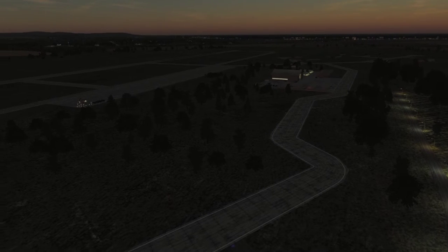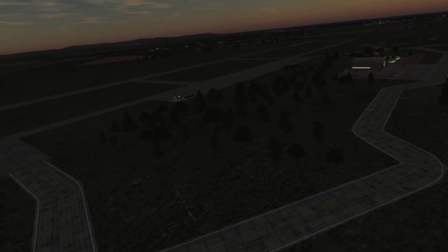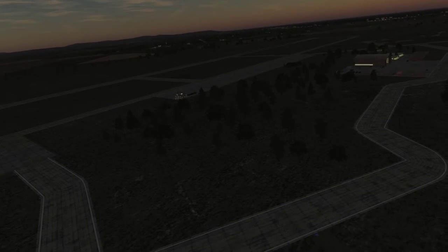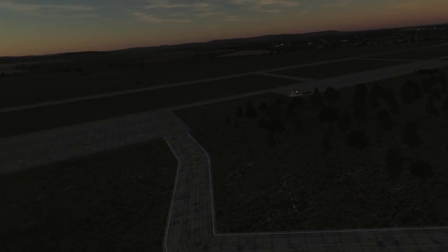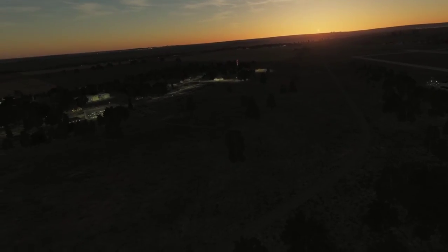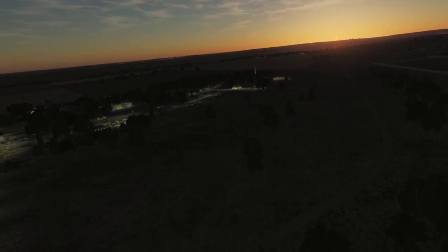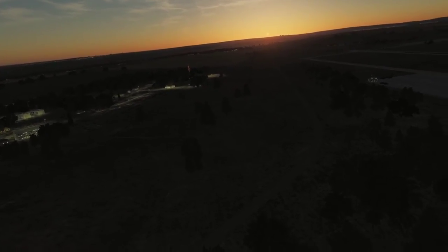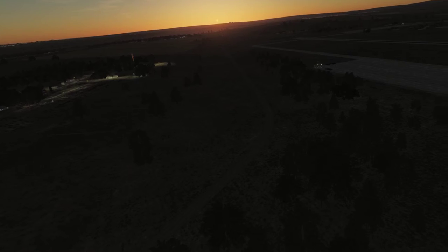The 11th mission tests your ability to fly as a wingman. It takes time and effort to become a good wingman. Formation flying is one part of it. Stay close to your leader and follow his every move. If you get too close or too far away, that will score against you.